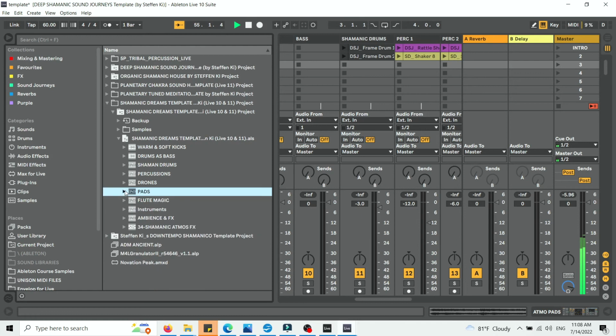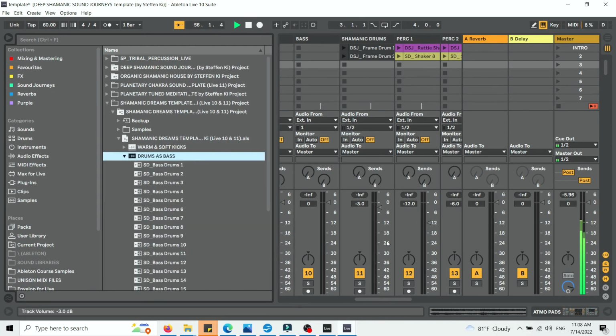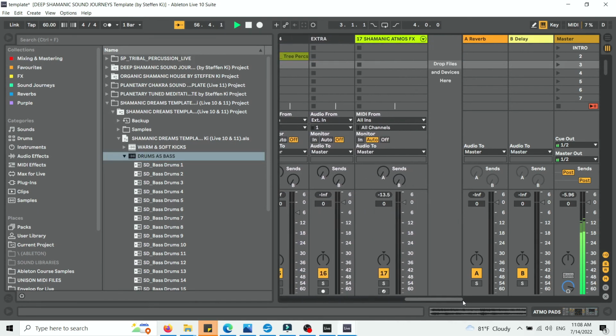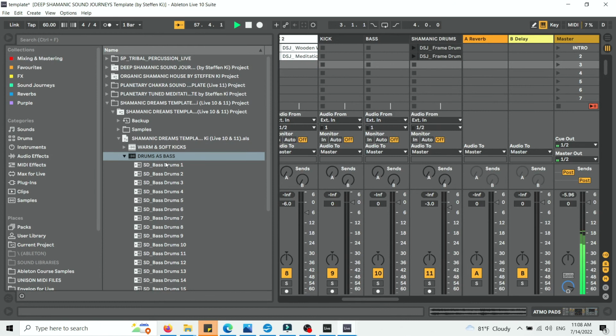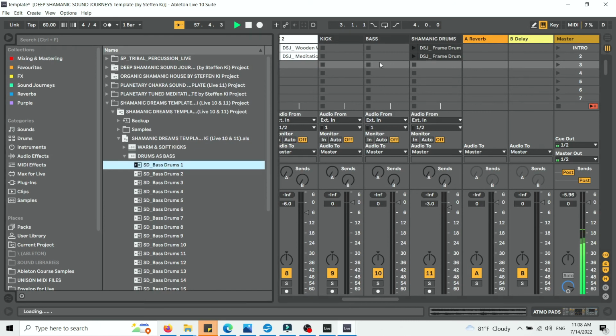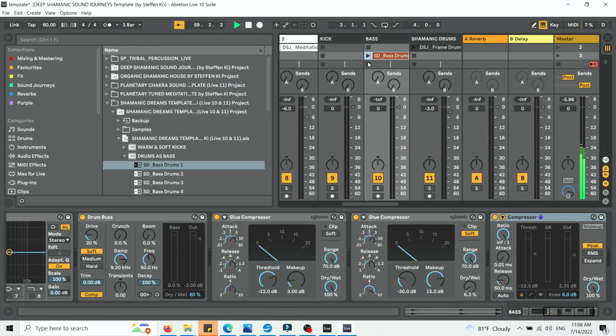So let's go to the drums here as bass. So this is kind of like the bass line. Let's put it here. Create some rhythm.